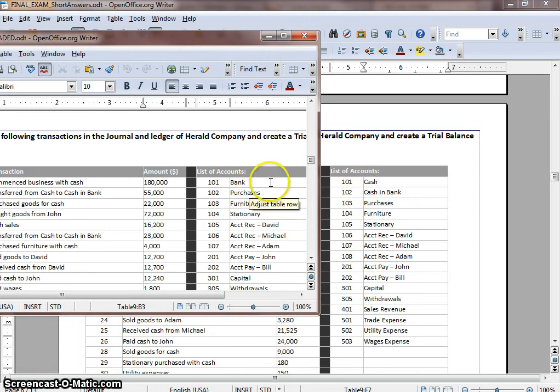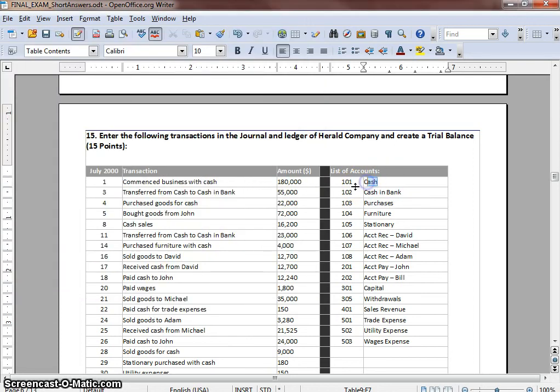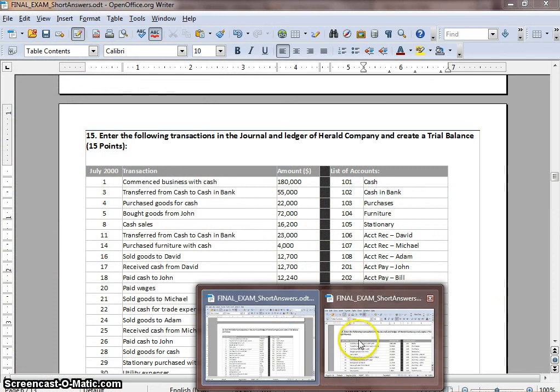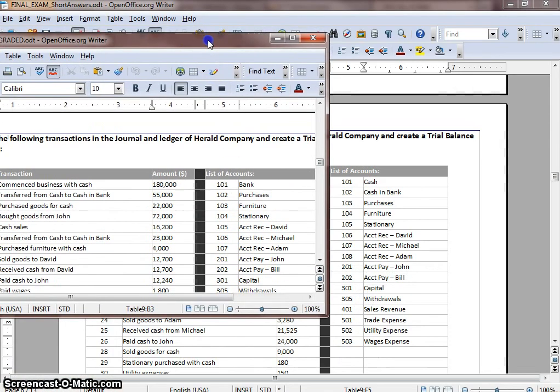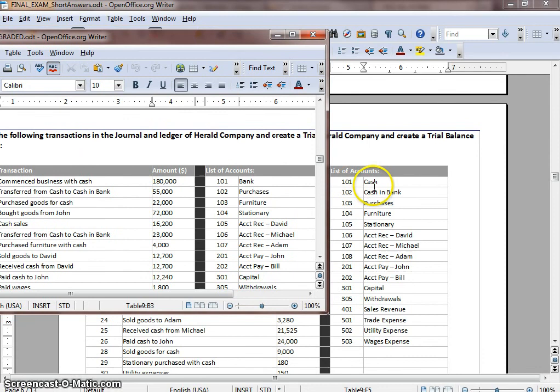So go ahead and on yours, add in this cash and bank and rework your numbers so that it looks more like this one, rather than, again, here's what you have and here's what you need to have. So my bad on that one. It shouldn't throw you off too much until you get to your ledger parts. So just make sure that you add in this cash and bank, or I guess you're adding in the cash account and then naming bank to cash and bank. So that's just the big change on the list of accounts there.